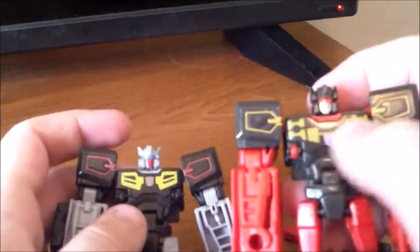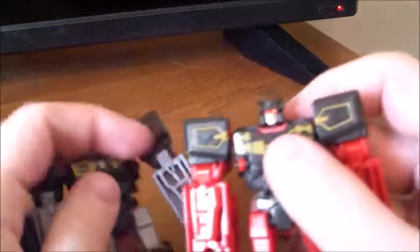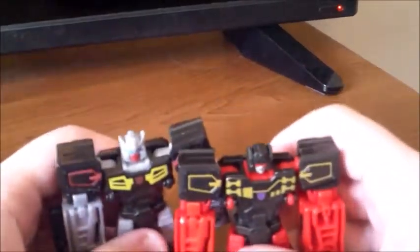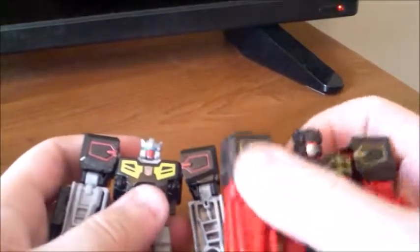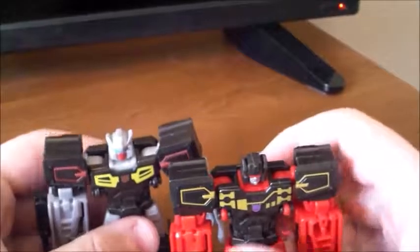Rewind's got his chest plate thing going, while Rumble has more of a circuitry look. Both look pretty good, but I kind of like how the circuitry look goes with the shoulders here on Rumble. Another difference is that Rumble's not quite black — like Rewind's definitely black, but Rumble's kind of got this yellowish tinge, very very slightly gray. It's just the slightest edge of gray on that black there. Not sure what's going on with that. And of course their major difference is the head sculpt — Rumble here has a very Rumble slash Frenzy-esque head sculpt.